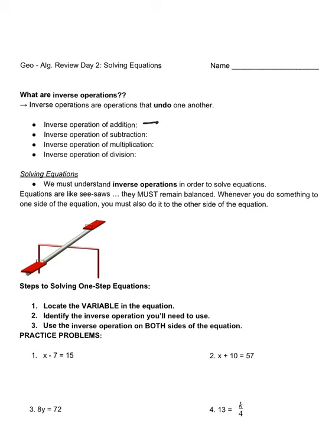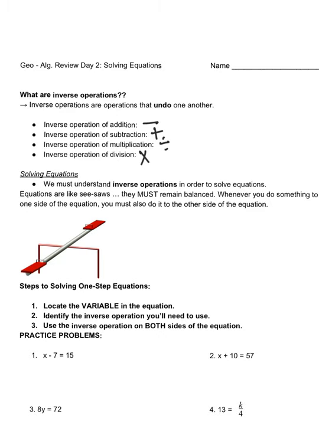Right? That's the thing that undoes addition. The inverse operation of subtraction then would be addition. So those two things are opposite, right? To undo addition, we subtract. To undo subtraction, we add. That seems pretty basic. Same with multiplication and division. So to get rid of multiplication, I'm going to divide. And then to get rid of division, I'm going to multiply. So that's like the foundation for solving equations. That's why I always tell people it's just about inverse operations.